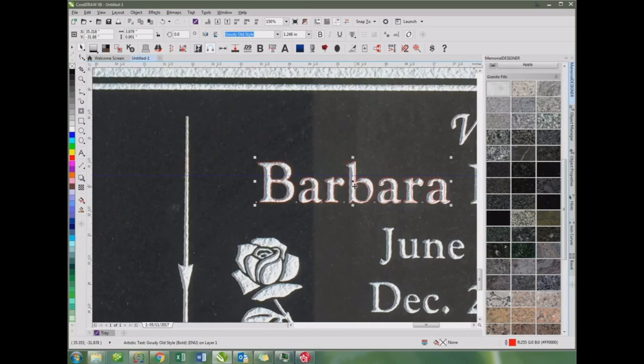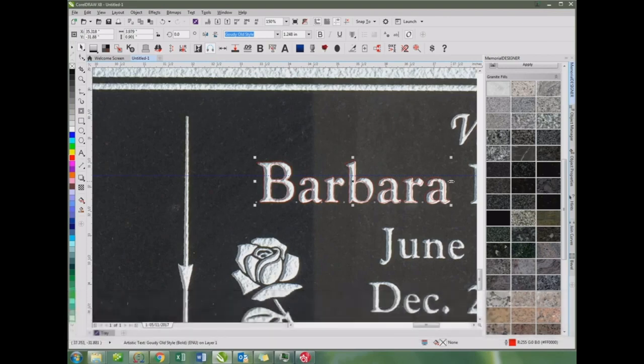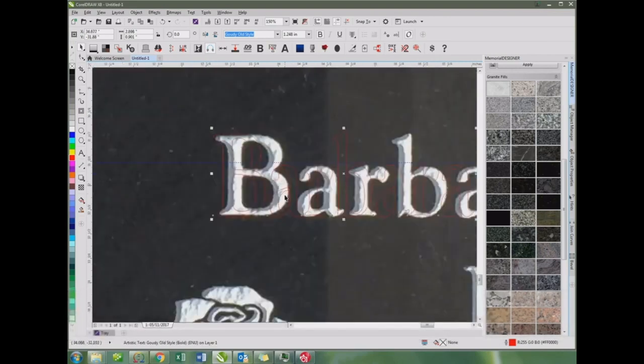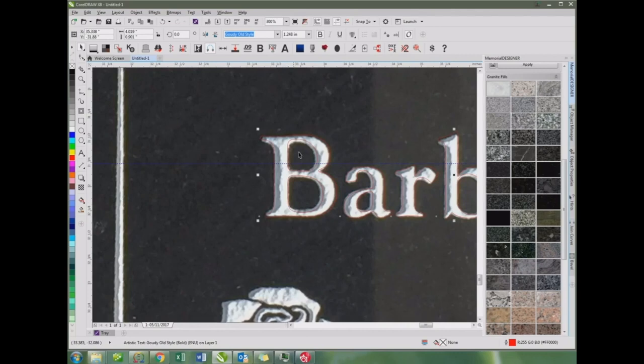But it's very helpful when you're dealing with, if somebody had worked with lettering and condensed it, and it's the right font, but it's not looking correct because it's squished. You can go in here, and if that B was more narrow, you can do that to make it match. So it really is a matter of just messing with your image until you get it where it looks like an exact match.